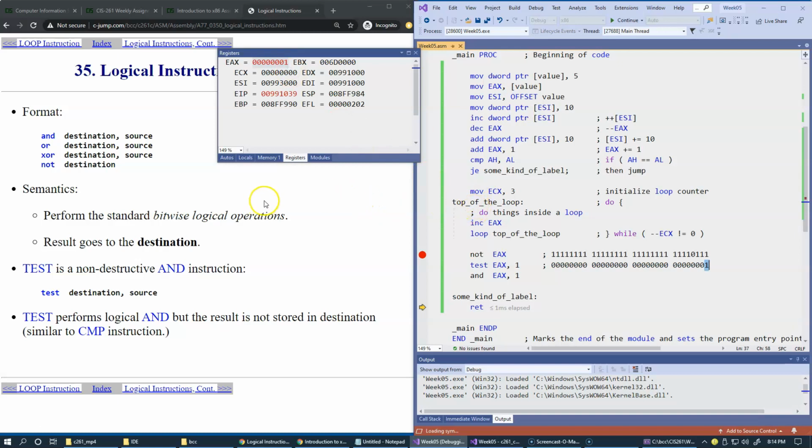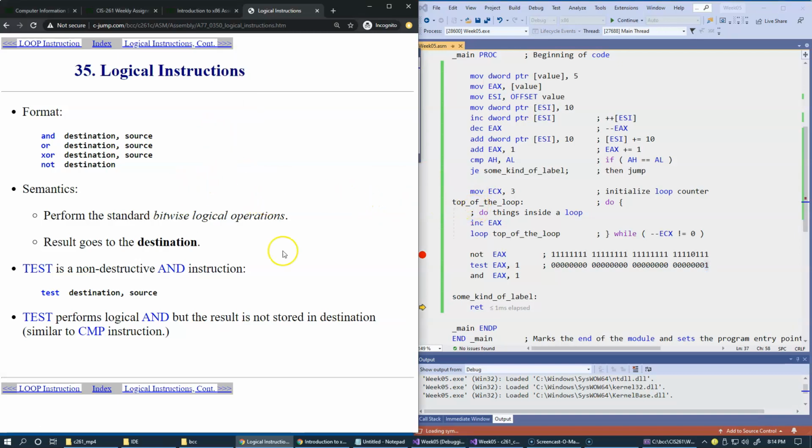Of course, the result of applying this mask would be just this bit set at the very low portion of EAX. So these are called logical instructions, and you can see that they heavily correspond to bitwise manipulations. They're all bitwise logical expressions. Bitwise means that regardless of the size of the data, all logic is applied to individual bits.